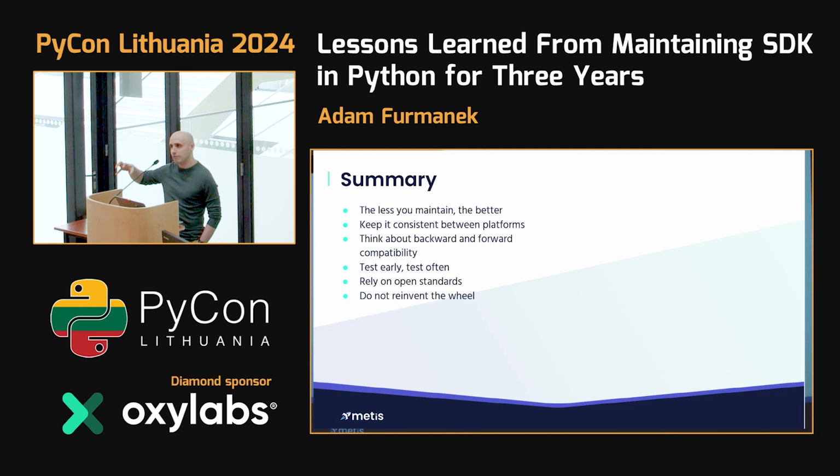Remember about having SemVer versioning and feature versioning or contract versioning. Test your things early, often, with Dockers, with Nix, independently, in isolation, whatever, because you really need to have that to keep it reliable and maintainable over time. Rely on open standards. Do not reinvent the wheel. Do not build your own stuff, because at the very end of the day, it is you who needs to maintain it. And really, minimizing the scope of maintenance is the key here.